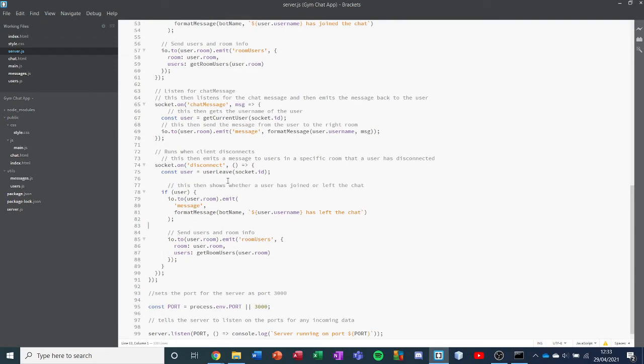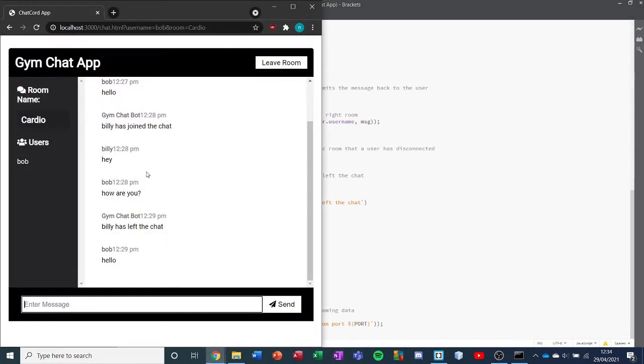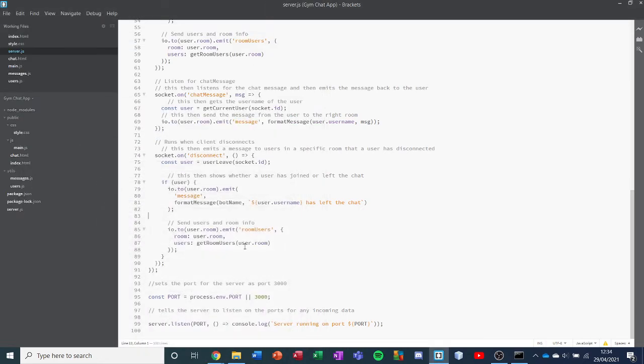Next then is when a client disconnects. So of course with that leave button, the app will constantly be looking for if the person's pressed it, and if they do, it will concatenate so the username has left the chat, and it will emit that to everyone in the room, except for the user. And then the room info, which is the part on the left. So if I open that up again, there. Of course it says Bob at the minute, so that will take the user and the room and put it in that list.